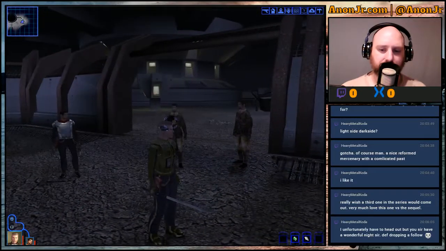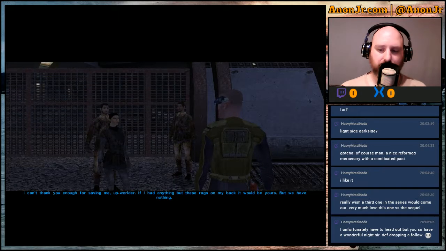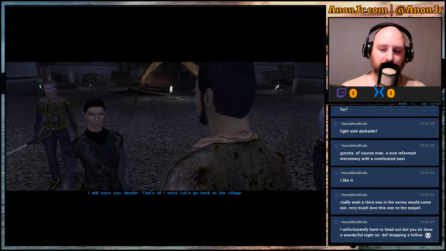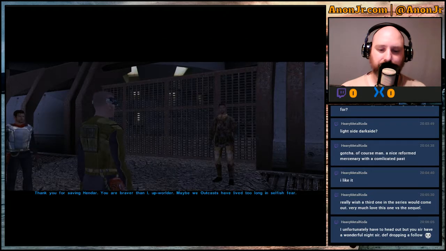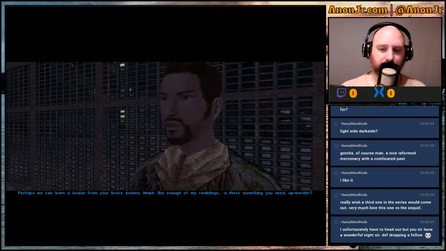Thank you. Right. I can't thank you enough for saving me, Upworlder. If I had anything but these rags on my back, it would be yours. But we have nothing. I still have you, Hindar. That's all I need. Aww. Let's go back to the village. Alright. That works. Thank you for saving Hindar. You are braver than I, Upworlder. Maybe we outcasts have lived too long in selfish fear. Perhaps we can learn sword. A lesson from your brave actions. But enough of my ramblings.